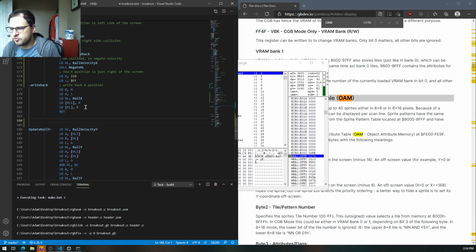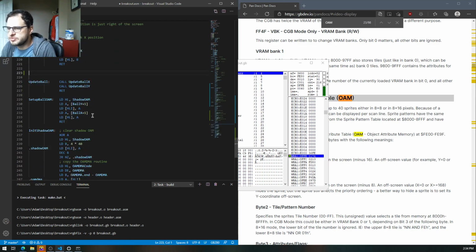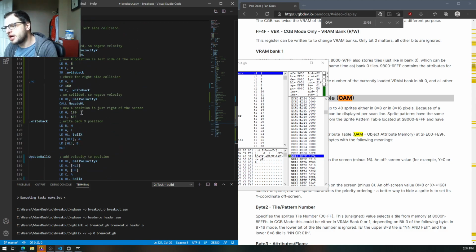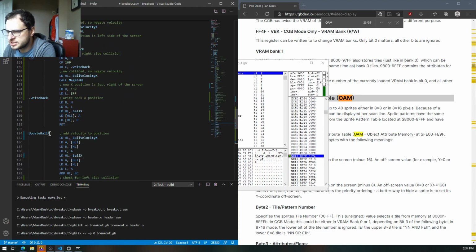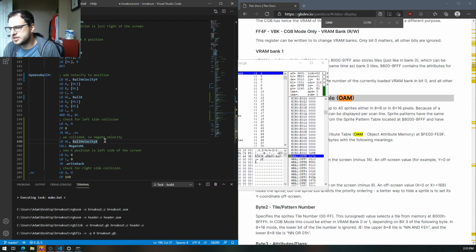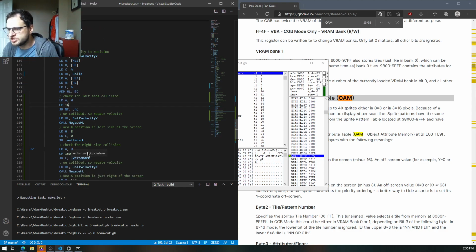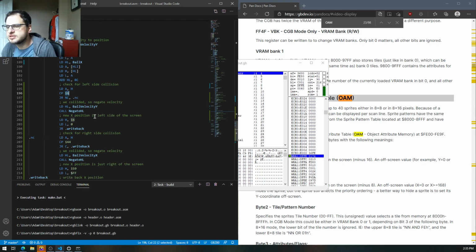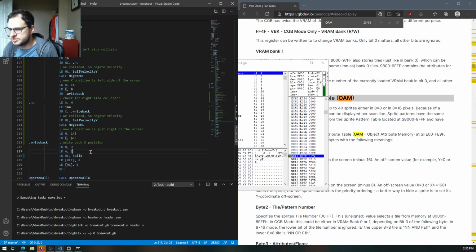Right. Okay. So we're gonna just do the same thing for Y now, and this is gonna be good because eventually the logic for X and Y are going to be using slightly different logics because the screen is a different size and I don't have a good way to pass arguments in and store them and get them back. And we're gonna eventually get rid of the collision on the bottom of the screen. And you can see the Y position is 16 rather than 8. And this is 144 instead of 160. We're going to get rid of the collision on the bottom of the screen, or it's going to function differently because it's going to cause you to lose a life or whatever rather than just bouncing.